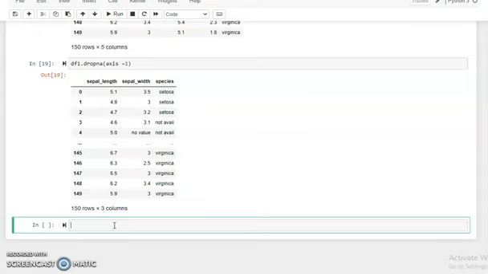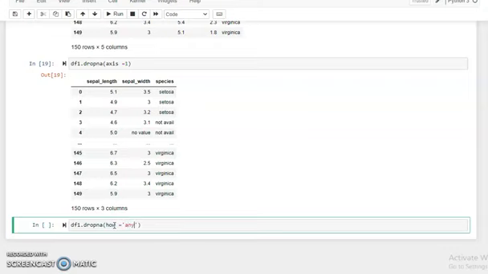So for this we simply write here df1.dropna, and we pass here how equal to the string any.